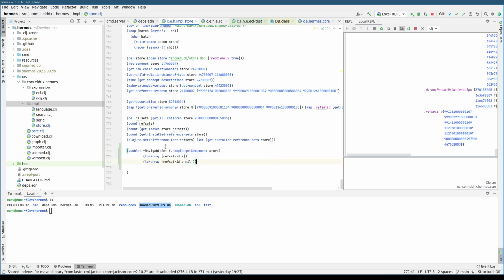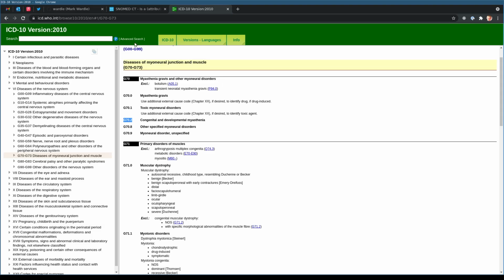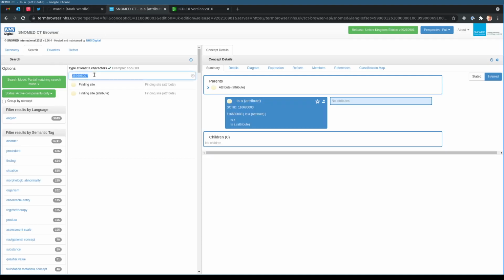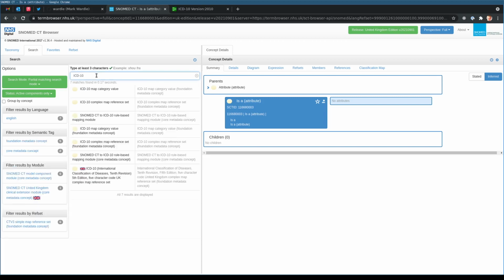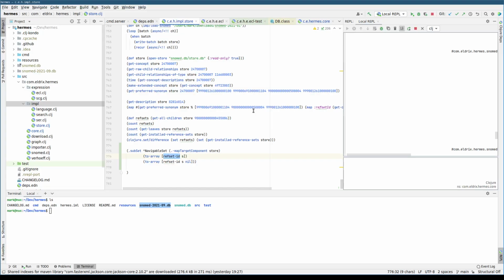So what we have here is this subset business. So while we're messing about, we better use that ICD-10 identifier. What did we say it was? So I can search in here as well, see whether we get the same response. Yes, we do. So that's the one we wanted. So let's use that, and we'll switch back. So I'm going to just stick that in there, and I'm going to stick that in there, and we're going to just see what we get when we use our G35 again.